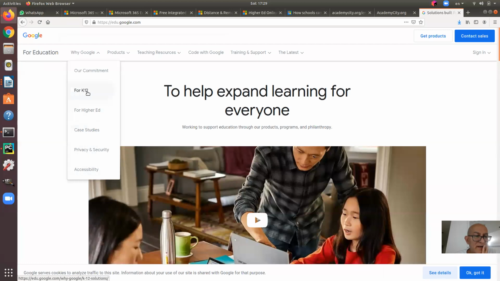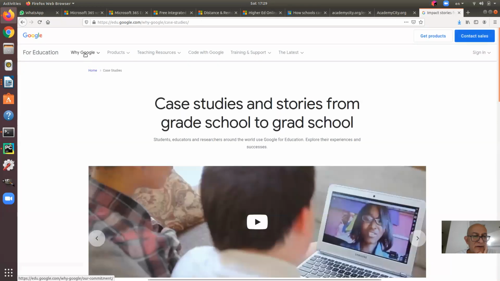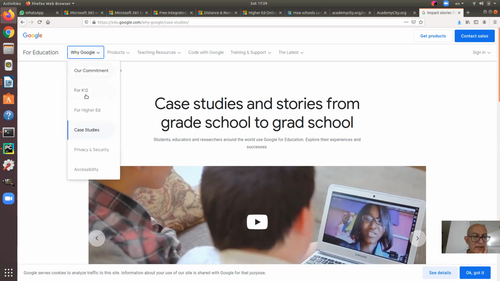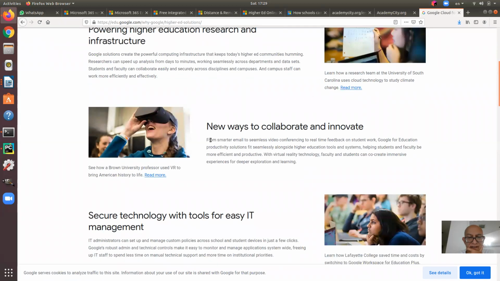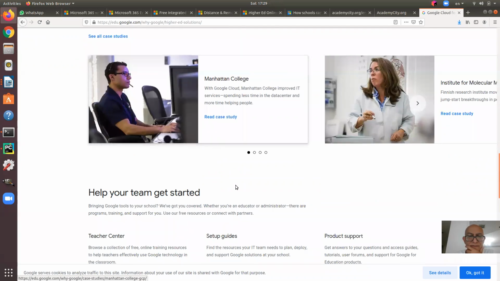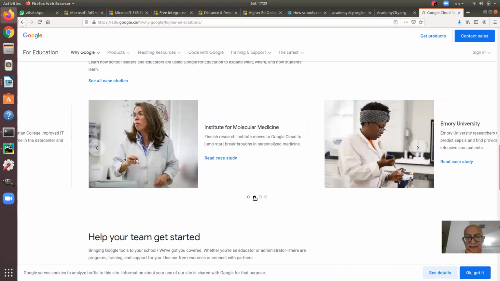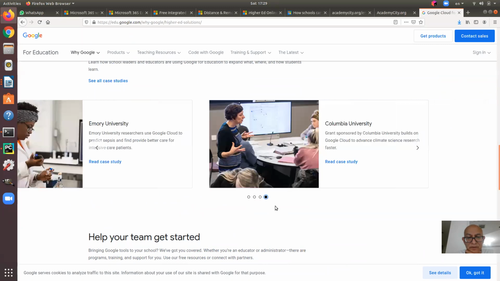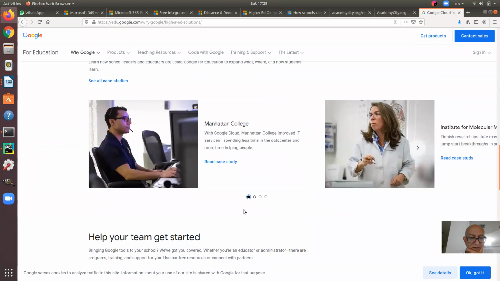Yeah, it's very similar for higher education. You see that? Their style is different. We can steal this style. This is a good one. I like that, that's cool. If I click here and go for higher education, that's a different style. You got it? This is much simpler, by the way. You can do it easily, can't you? Yes, you can do that. And this one is just flipping around. If I don't touch it, it will flip by itself. That's easy stuff. All of them are easy stuff.